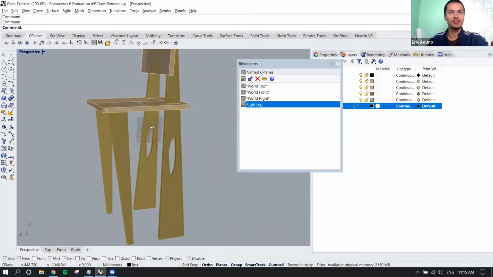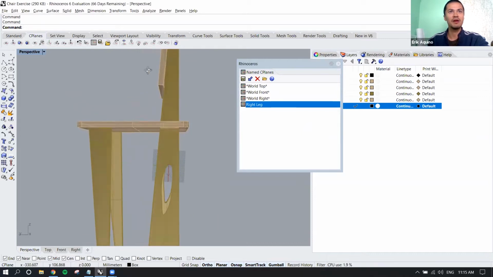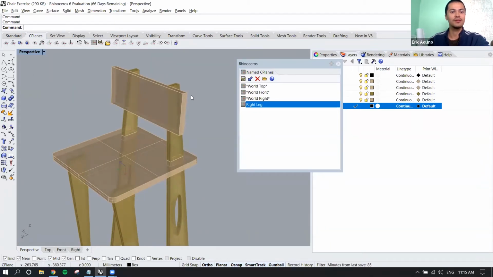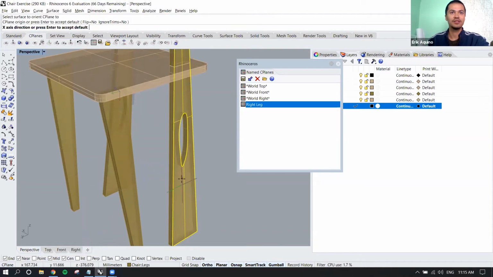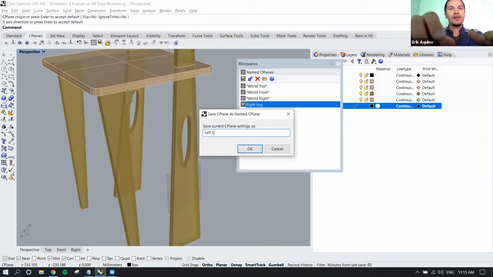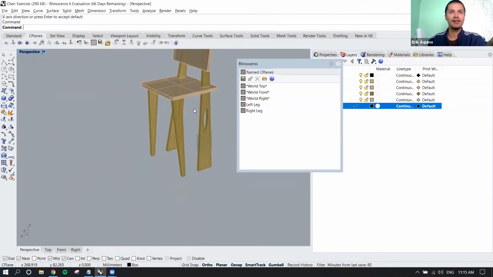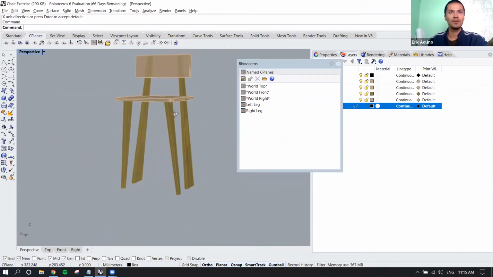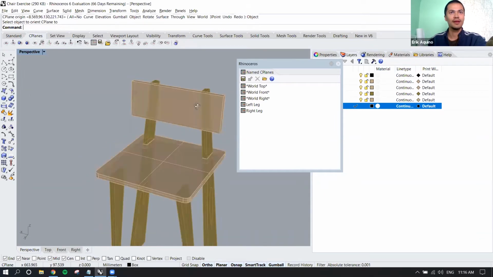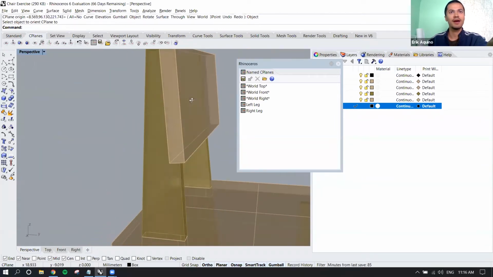continue applying different construction planes to the rest of the model wherever there's a weird angle that would be difficult to work with otherwise. So again, I'll type CPlane, I'll do surface, and join to this left leg now, and I could save that left leg, and that'll be in our little catalog, so we can quick select it when we're modeling. Lastly, I'll do another one. This time I'll type object, and now we have a new C-plane adjoining to the backrest.